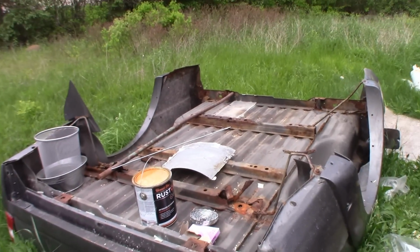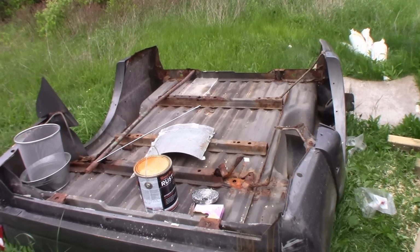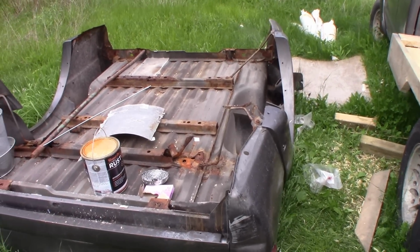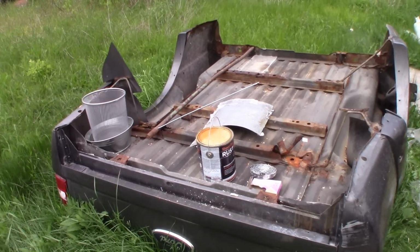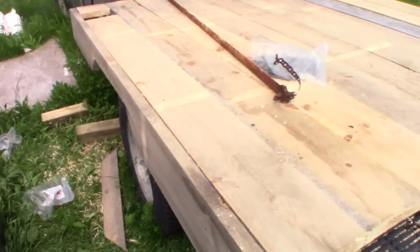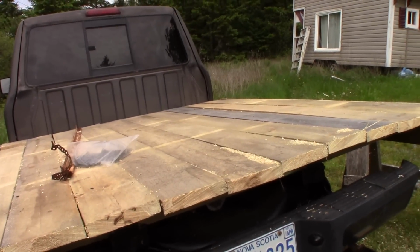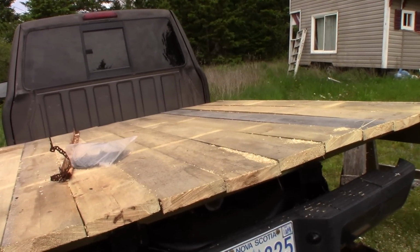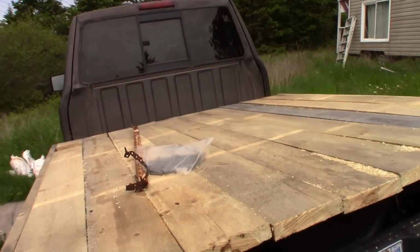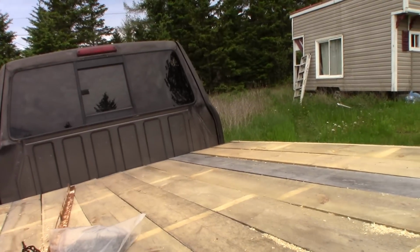Anyway, this is the truck bed, and as you can see, there's a lot of weight there. I figure it weighed 400 pounds. That bed, you know. That's what I'm figuring to myself. Now, this whole thing probably only weighs less than 200 pounds. So that's reducing the weight of the overall back end of the truck by 200 pounds, and it gives me a good solid base to build my camper on, you know.